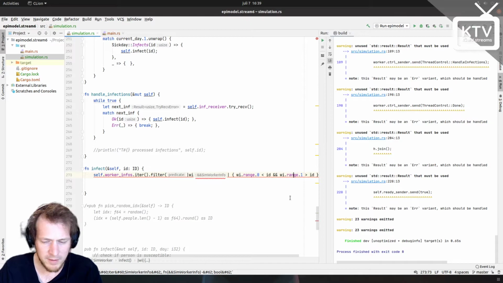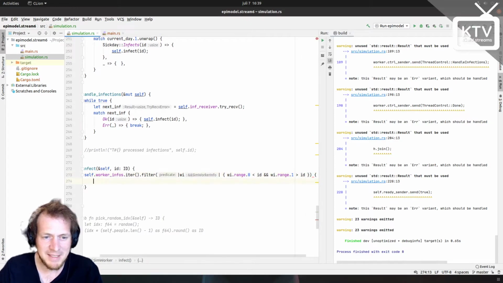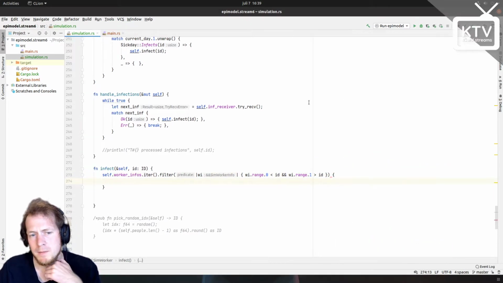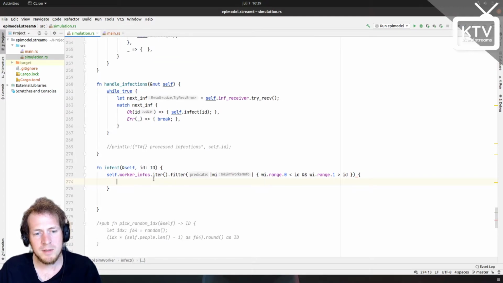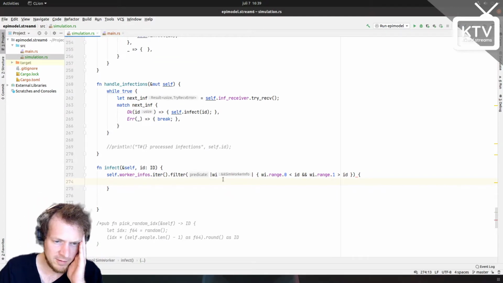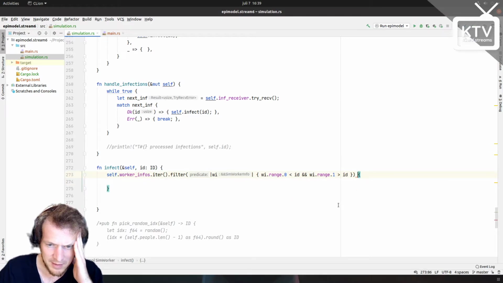Maybe this sort of syntax gets a bit messy. I usually like this syntax, but because of the iter and sometimes the unwrap and these sort of hints, it gets a bit messy. Let's just check that we're doing the right thing. We're not, so we're getting some error message here.